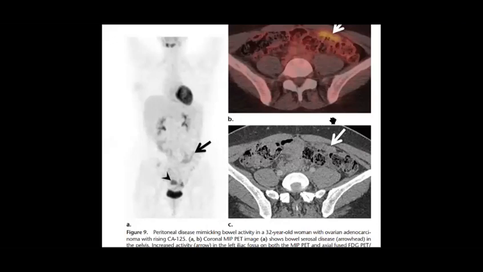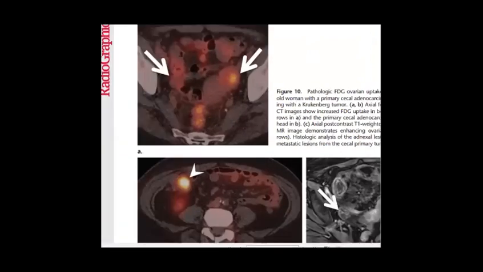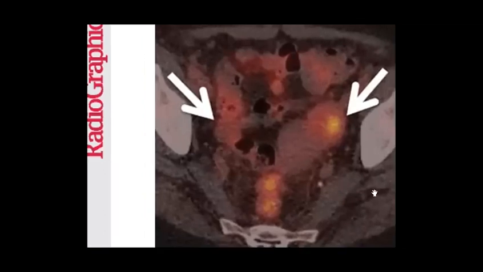So yeah, this was a good case. Maybe I can show you this also. You can see that there is some uptake here. This patient is an old female, and she has a history of cancer. As you see there is uptake here, and I want to show you that this uptake is not convincingly high. So here what happened?